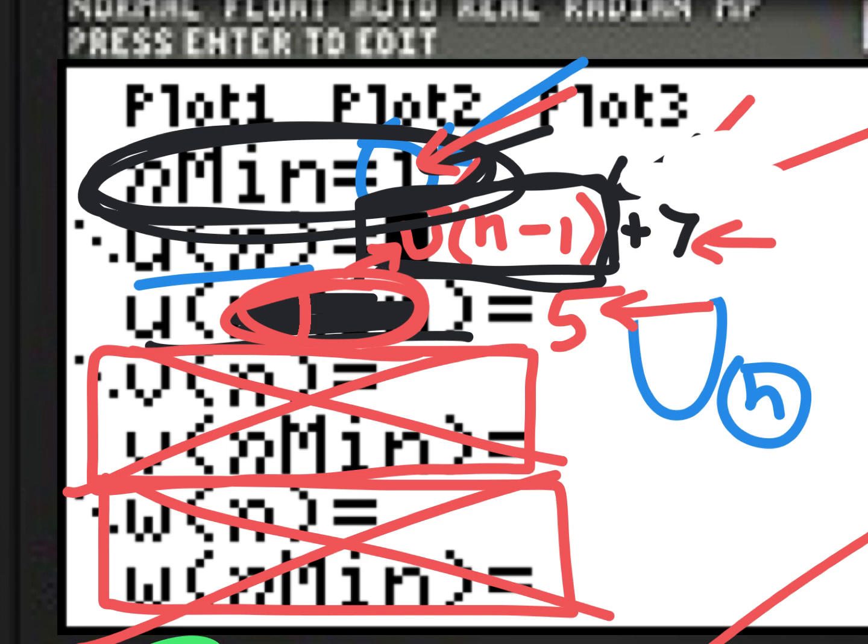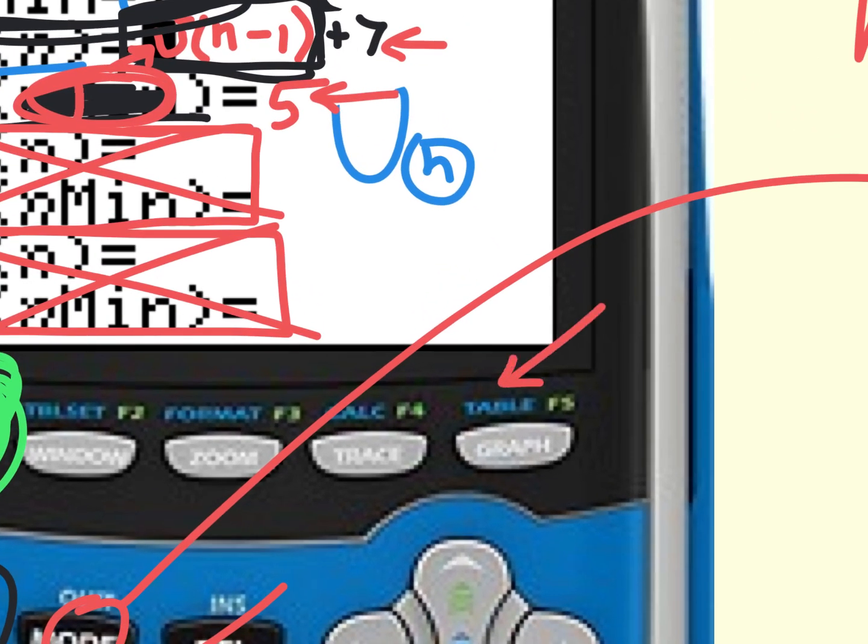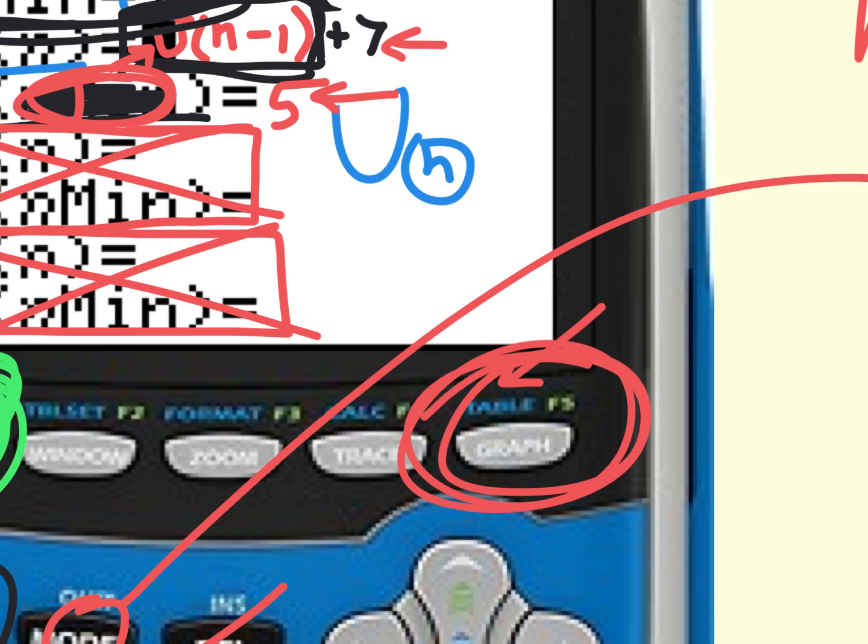So why would this ever be handy? Because if I wanted the 23rd term, it would be very tedious to have to type in 5 plus 7 plus 7 plus 7 so many times, okay? But now, I bet somebody smart is going to know where we're going to be able to find the list of all of the outputs, like u sub 1, u sub 2, u sub 3. Has anybody found it already? What'd you find? If you hit second graph, it pops up a table with all the answers. Table, you got it. It's right here above your graph button is table. So you go second table.